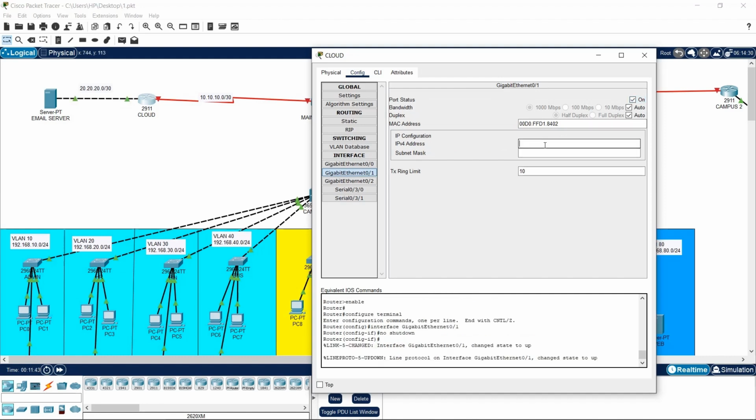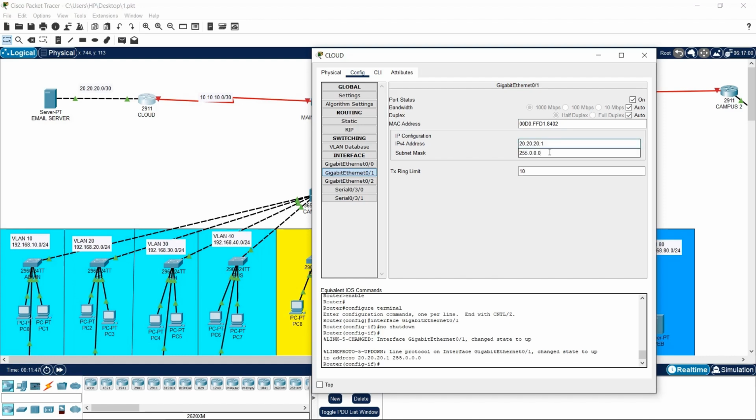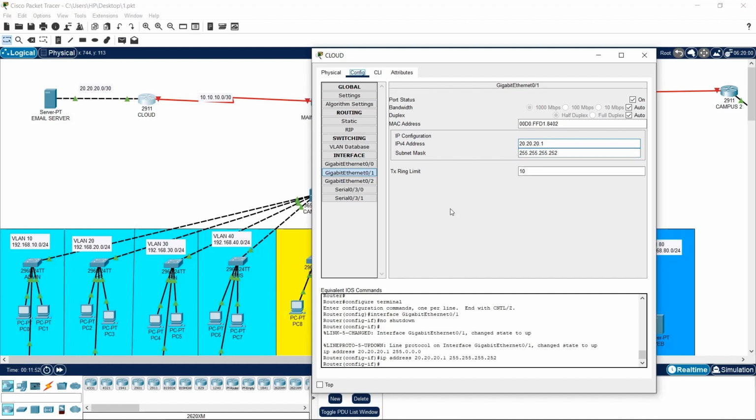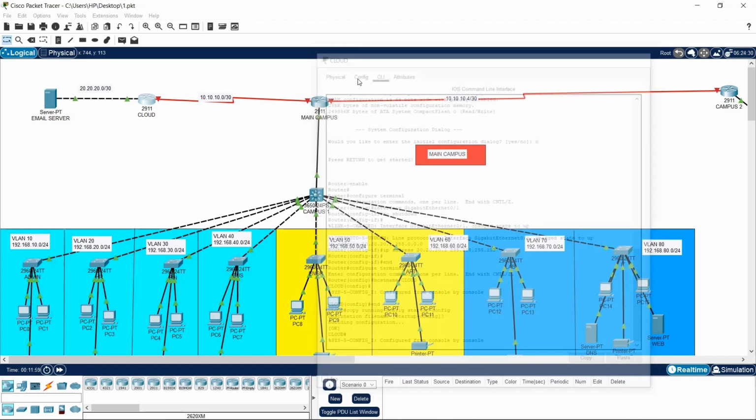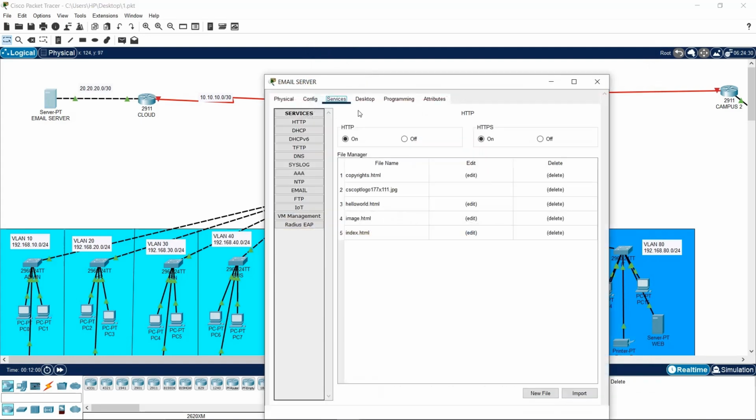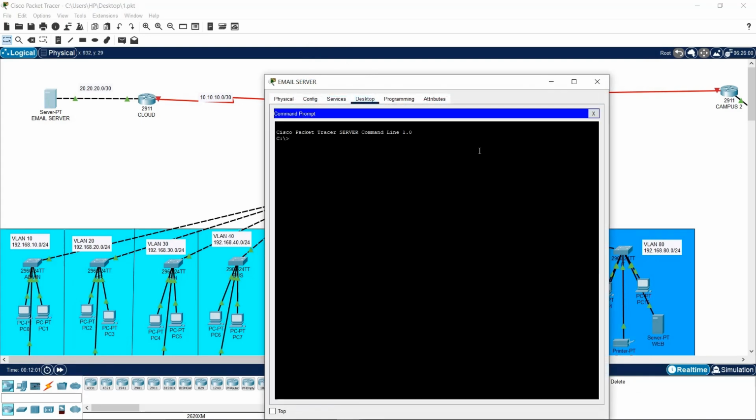Then add an IP address, 20.20.20.1, 255.255.255.252 and save. I think I should add this to as cloud. Okay, and save. And to test the connection, come to email server, come to desktop, come to command prompt and ping it. If it pings, our email server has been set.